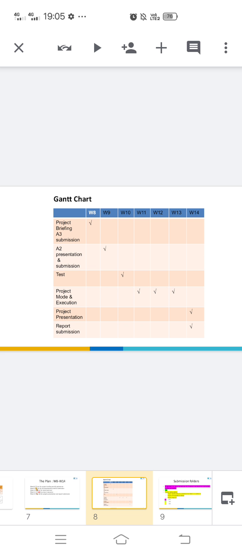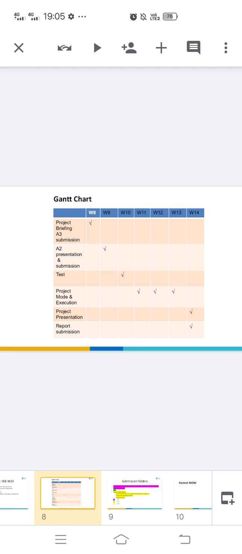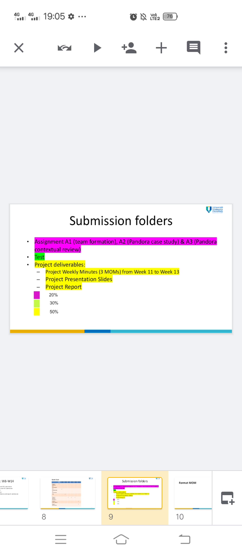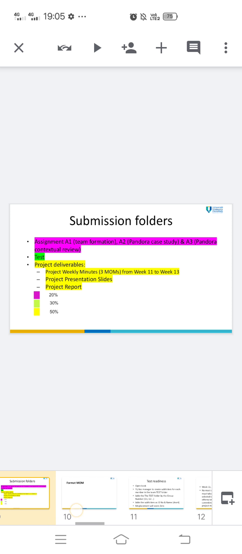So this is how it looks like in a Gantt chart. Okay, always in a project you must show the Gantt chart. Okay, and then this is the portion of the score based on the assignment and the test and the project. So as mentioned before, instead of 50% from the test, I only allocate 30%, so that the 20% will be obtained from your assignment submissions of number 1, number 2, and number 3. Okay, so it would be lighter for your test for this course, in terms of the marks.